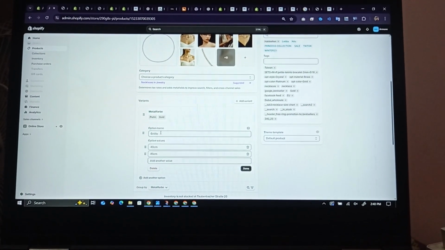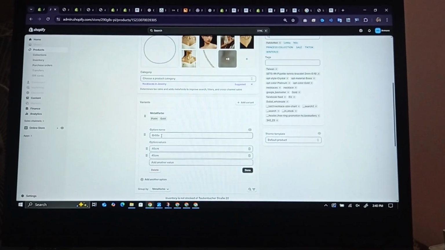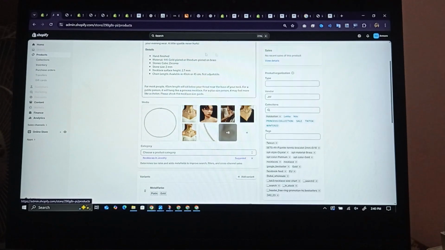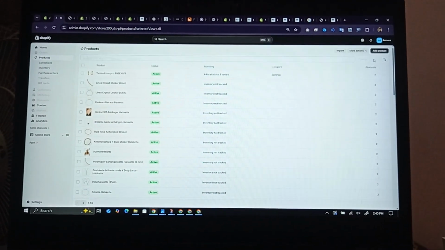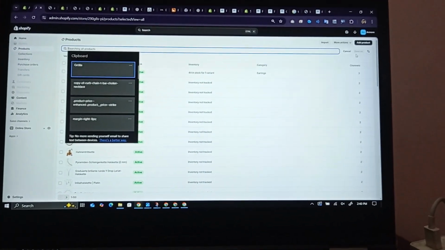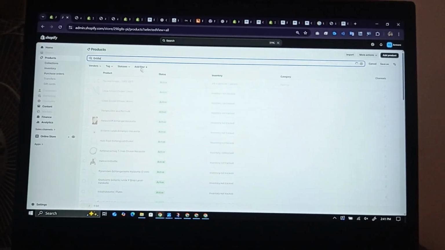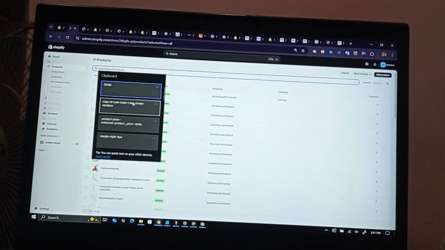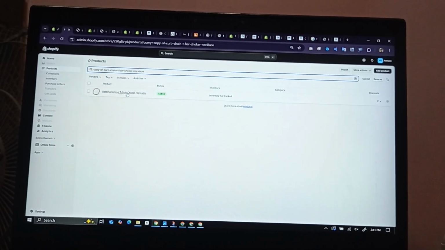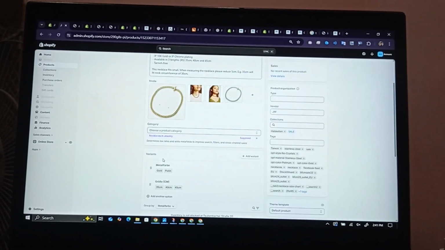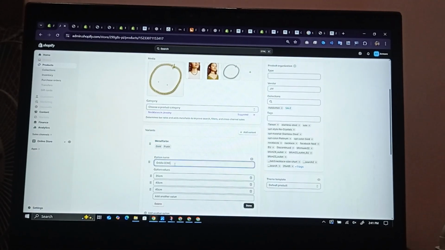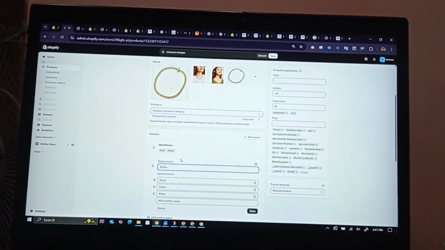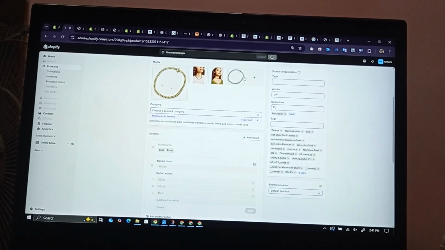So I think we should use the name group, and like that, I'm going to search out the product. Yeah, we have to update the size name to group only, not cm, because cm is inside their variants also. I'm going to save it.